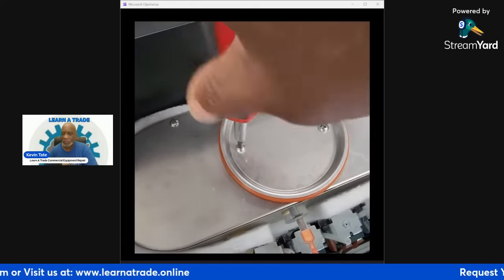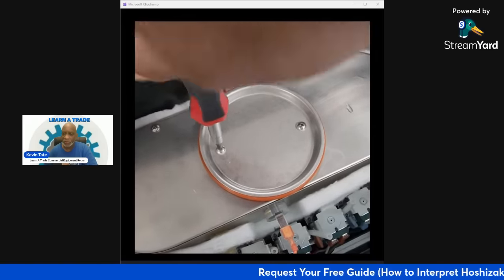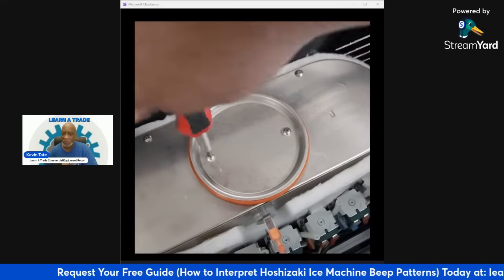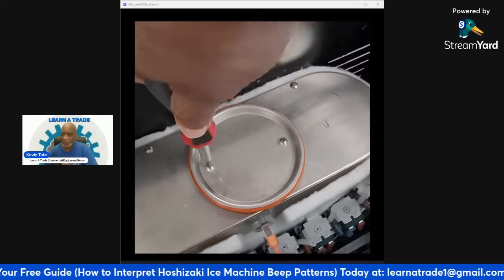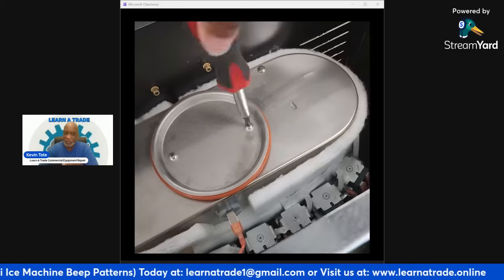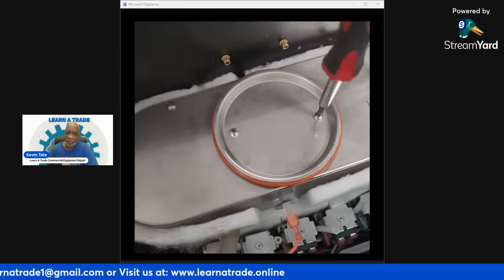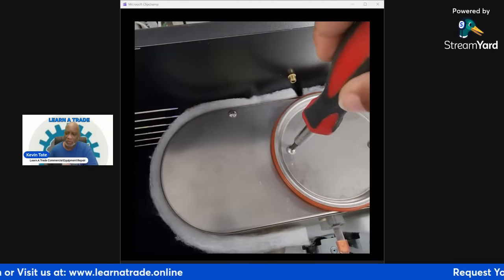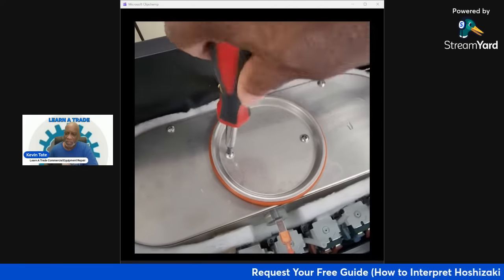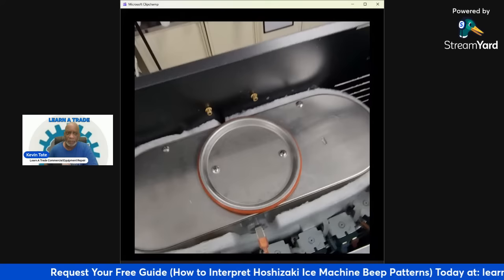And just to let you know, on these Wilbur Curtis models, when the water touches that temp sensor that you saw, the unit automatically starts heating. So just so that you know, on those systems, when the water touches the water level probe, it will start heating automatically. Let me just stop it here.